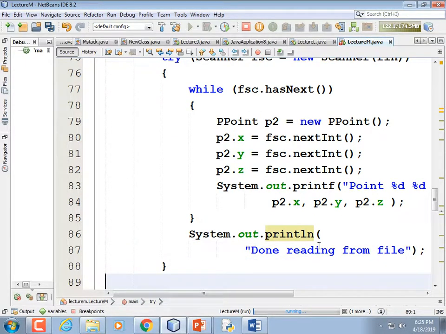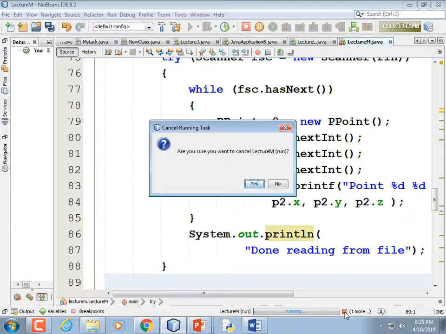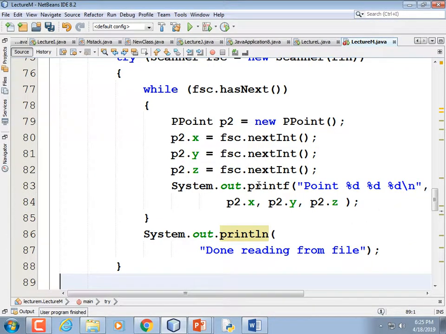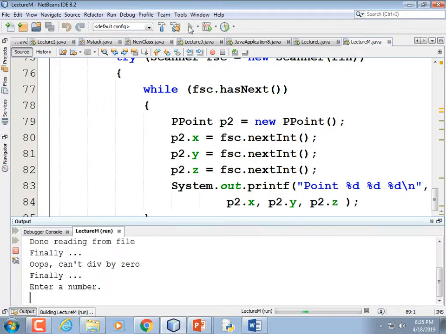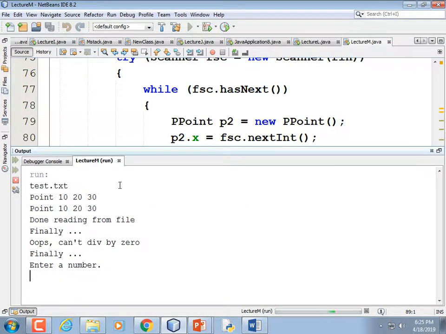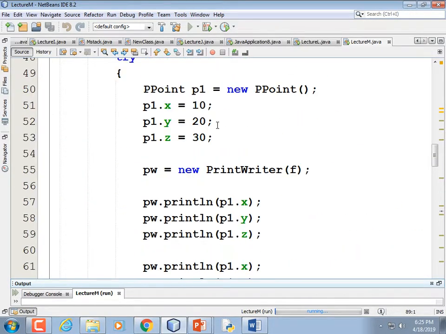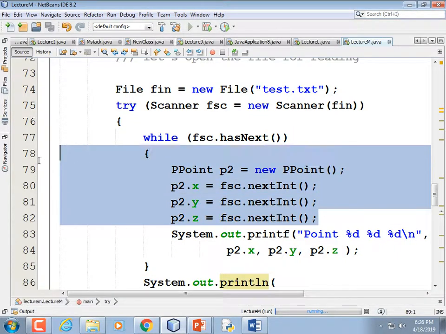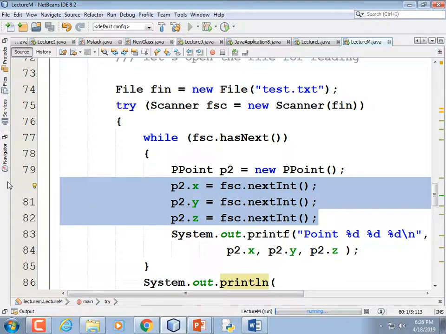So hopefully the file exists because we just wrote to it a minute ago. And so it did find the 2 points that were stored in that file. And yeah, they have duplicate data, but you know why. It's because we wrote the same point out twice. So to recreate this point, we had to create a point object, and then we had to fill in each individual point with a separate read to the file.